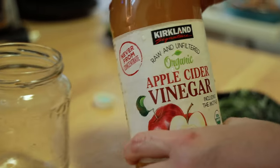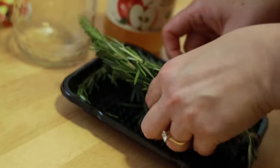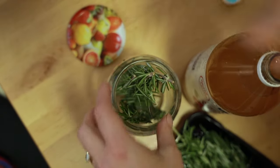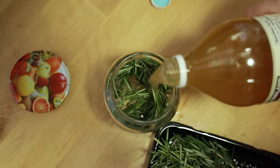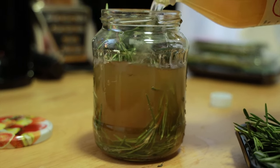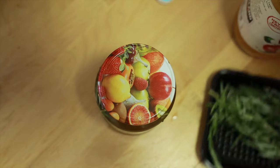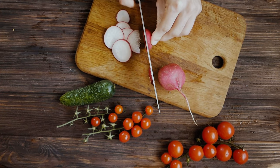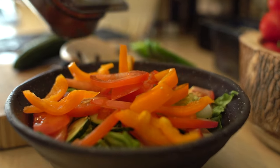Now we're going to make a concentrate vinegar herbal rinse. I like to use rosemary-infused vinegar and sage-infused vinegar — you can mix and use them together or alternate between them. All you need to do is place your herbs in a glass jar and fill it up with raw apple cider vinegar, making sure the herbs are fully covered. Let your herbal vinegar sit for at least two weeks. Once ready, add a few tablespoons to a bowl and dilute with water. I keep my jars in the fridge to keep them fresh for a very long time — and as a bonus you can use this herbal vinegar as a salad dressing!